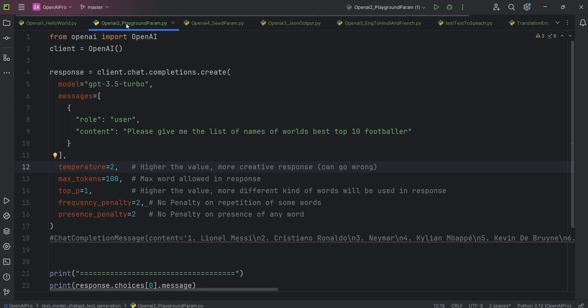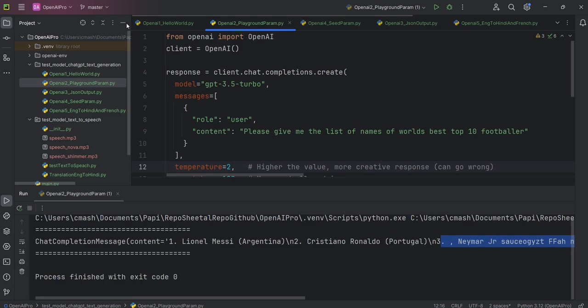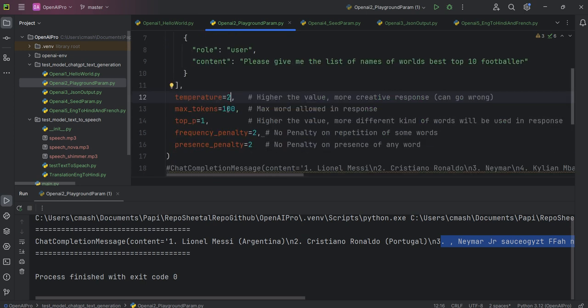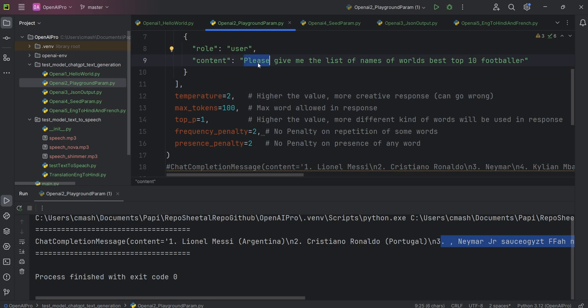In the next chapter, we'll see some more advanced things in AI. I have prepared a few things, like translation from English to French, Hindi, and other languages. Right now we are focusing only on the text generation part of ChatGPT. Once text generation is finished, we will move to the text-to-speech model. There are a lot of models we need to cover in this series, and we will go one by one. Right now our focus is only on text generation. We will see via text how we can play with AI, and then we will move to the other models. It will be a fantastic journey.